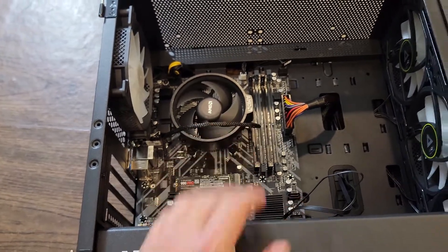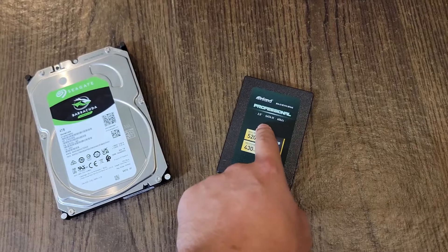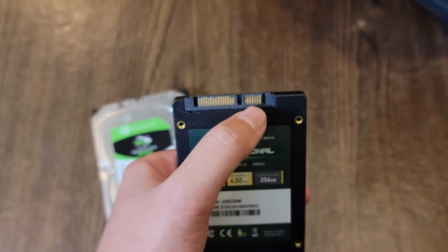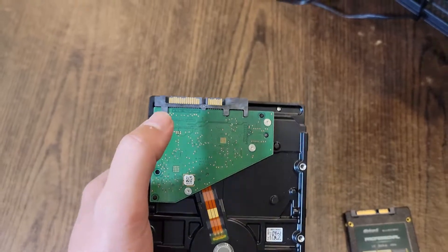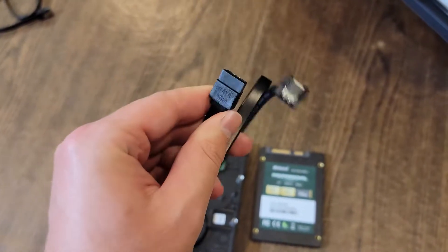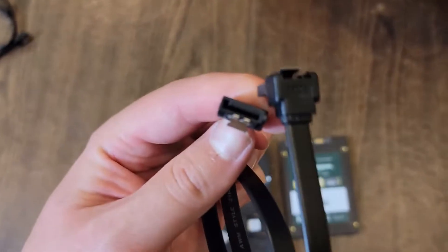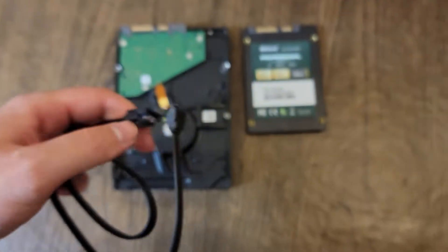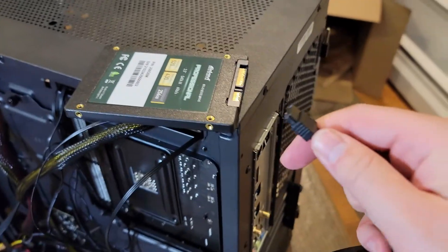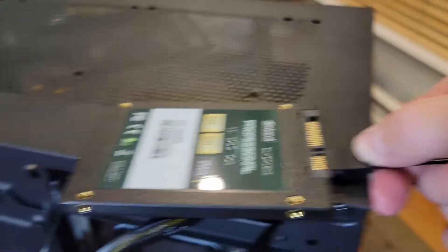The only thing left is our drives. Depending on what type of drive you have — a 3.5-inch hard drive or a 2.5-inch SSD — the connectors work the same way. You'll have a power cable from the power supply and a SATA cable for transferring data to the motherboard. Find your SATA data cable — you can identify it by the clips. Line up the little hook on the cable with the hook on the socket. Take the SATA cable, line up the hook, and plug it into your SSD.